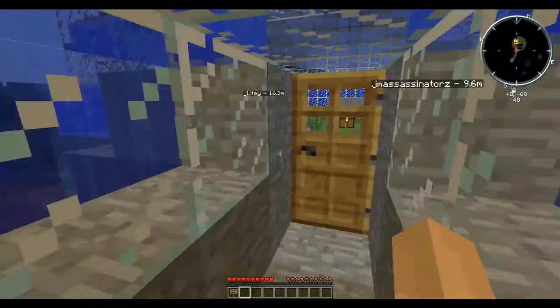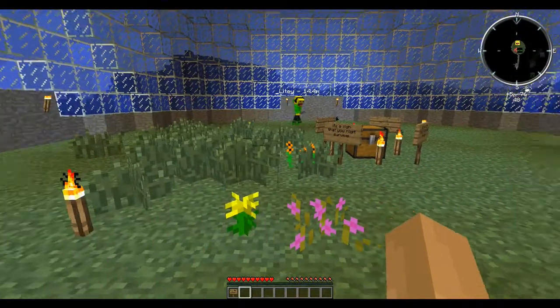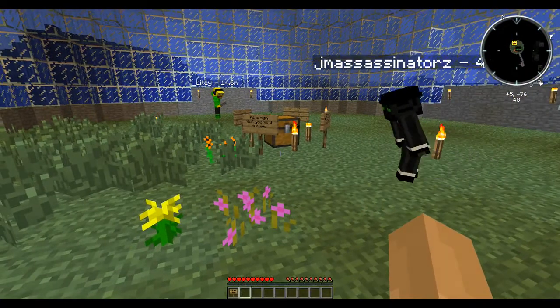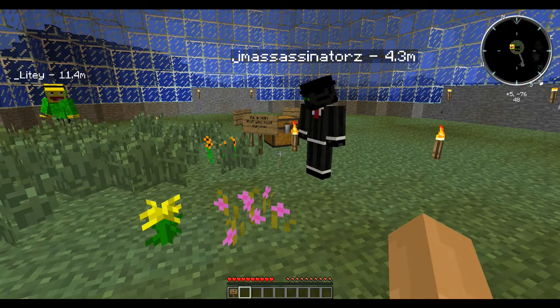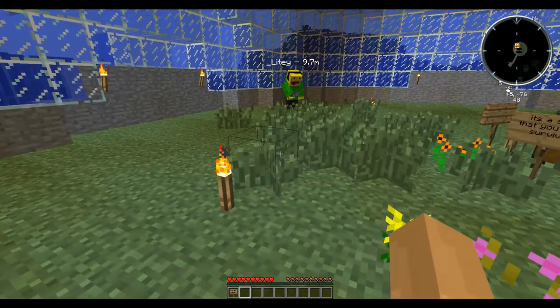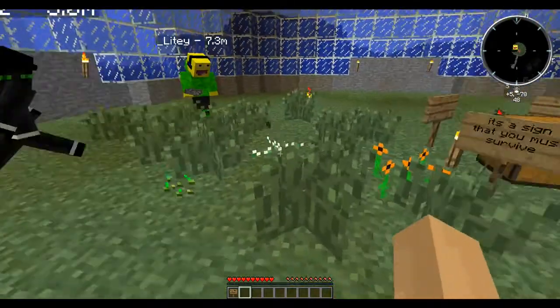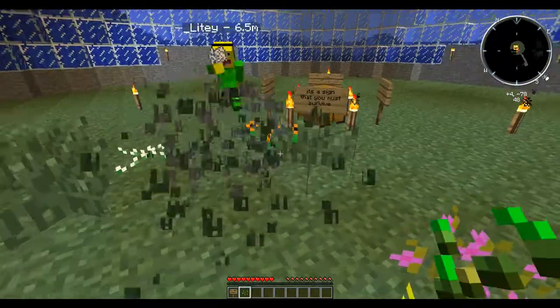Hope to God that we're going to get some seeds. Yeah, we have to get seeds, otherwise we're screwed. If we don't get seeds, we have to go around and hunt some skeletons underground and get some bones. Because if we don't, we are kind of boned. All right, guys. Farm seeds. Yes, we got one seed, which is all we need for now.